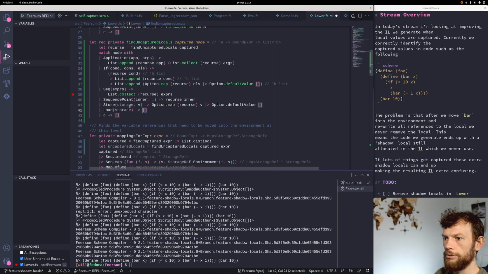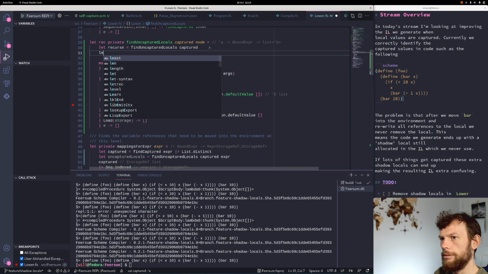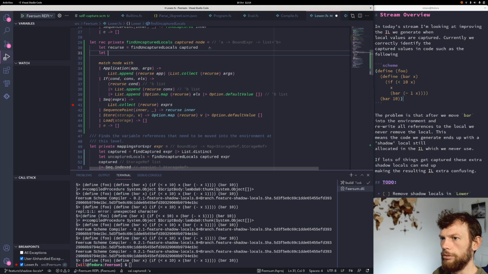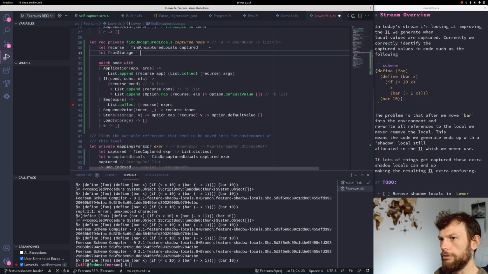So for a load, we want to produce the mapping from storage, I guess. Which would be let mapping, or we don't really need to be over the top, storage.